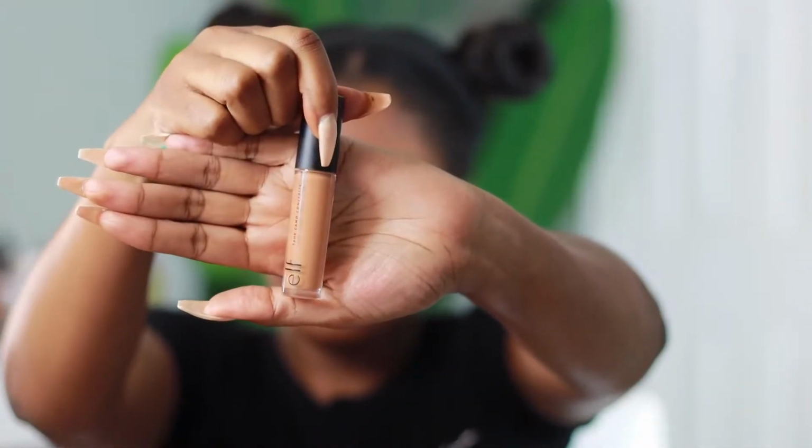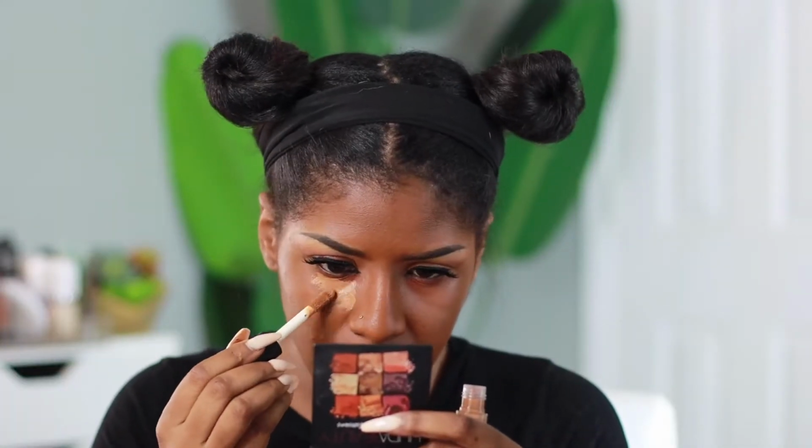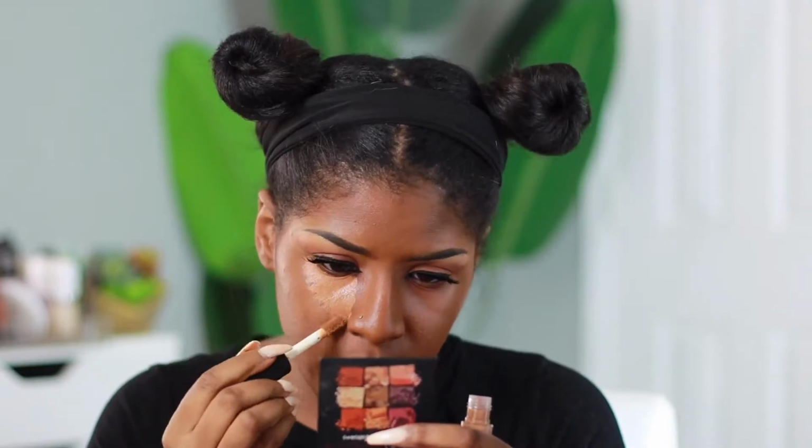I'm gonna highlight with the 16-hour Camo Concealer by e.l.f. The way that you place your concealer is really important because the job of it is really to lift your face.